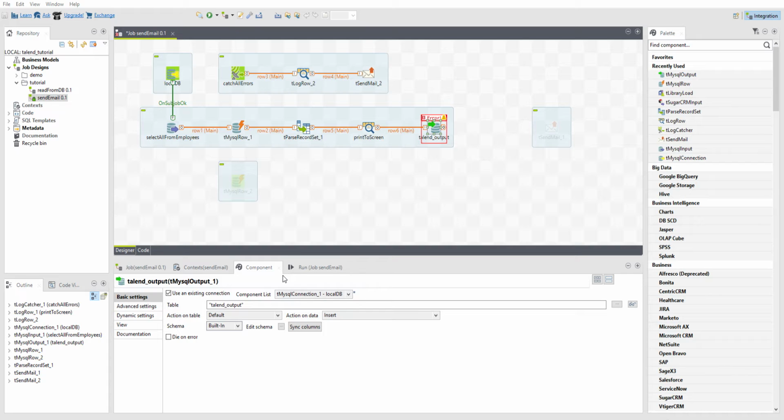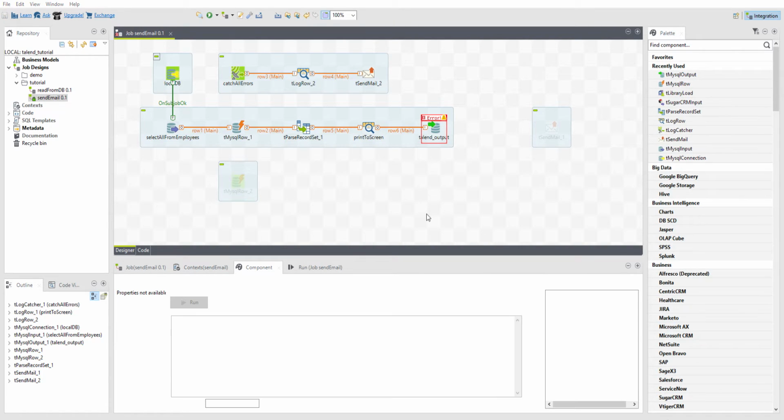So what we need to do here is make the result set of that logging component have the same column names as the table, so that it outputs successfully. We could probably just put employee ID, employee number here. I can make that the integer that it wants to be. Click OK. I'll save this and run it again.